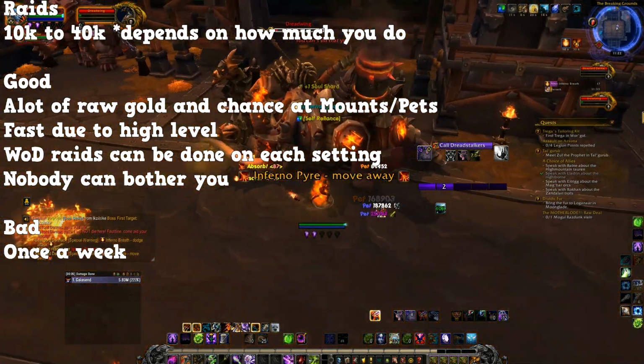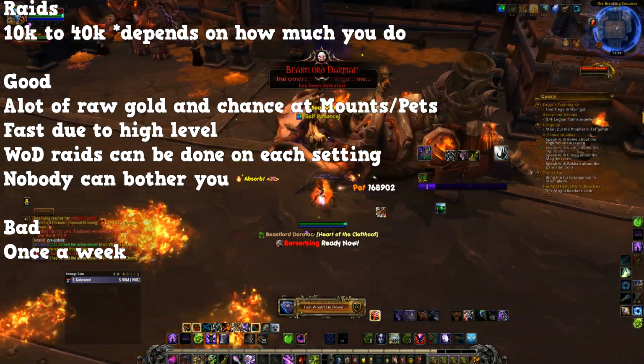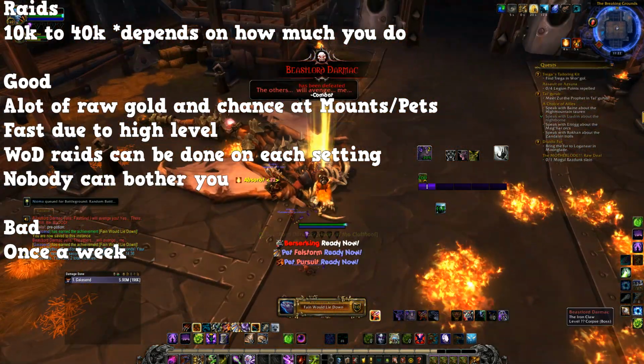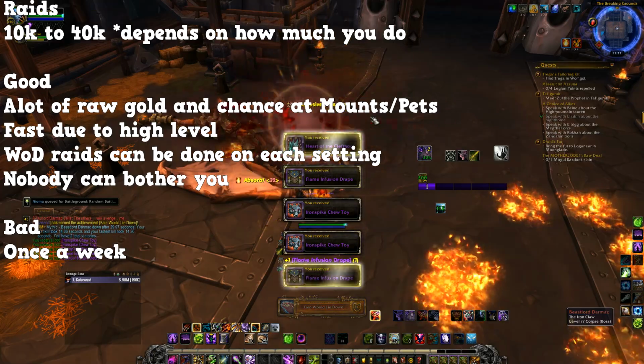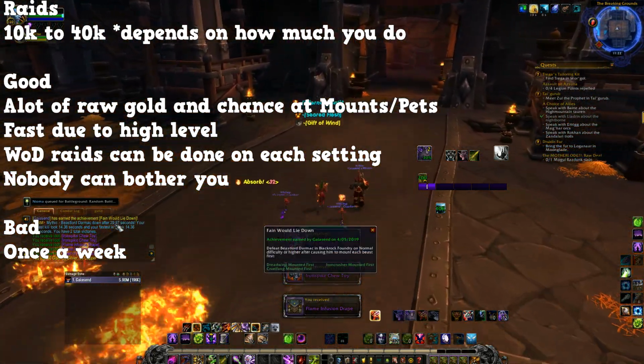Now, let's actually get into all the good. The good is going to be a lot of raw gold and the chances of mounts and pets. The mounts and pets can sell in the auction house, but we're not here for that. Also, it's going to be very fast because your level is very high, and honestly, you can just wreck everything up to WoD.